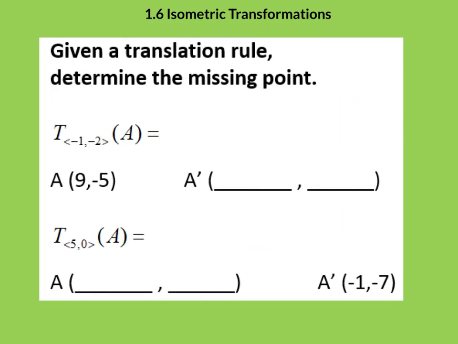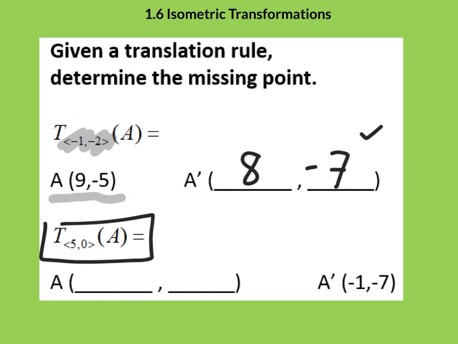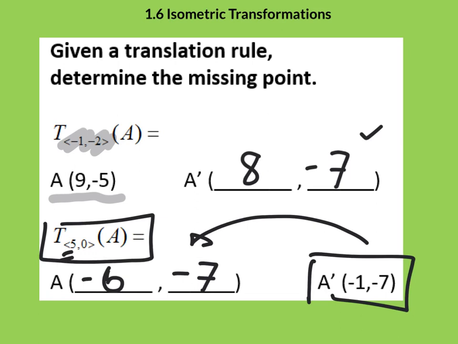Let's do one last item. So this time they're giving us the vector negative 1, negative 2. So we apply that to our pre-image, and that would mean we end up with an 8 and a negative 7. Now that's how that would work. Here's another one. This means 5 to the right. So that would, ooh, I see what they're doing. They have the answer, so we're working backwards. So if we went 5 to the right to get there, we were at negative 6 is where we were at. That's kind of an interesting one. And then the other one was not changed. So I moved a little quickly on that, but did you see what happened there? I actually knew the answer, so I kind of go backwards. I reverse the process to go back to the original value at negative 6, negative 7.